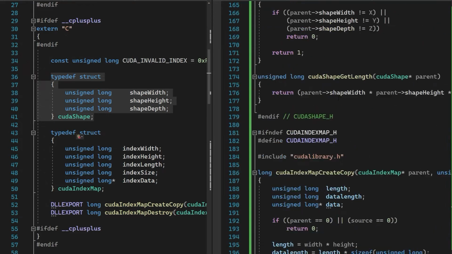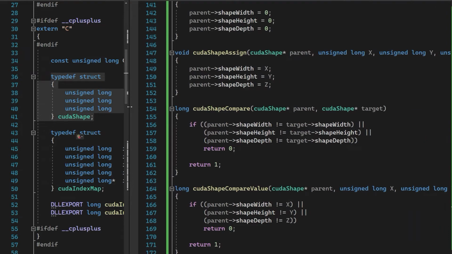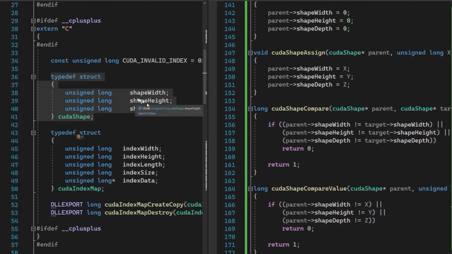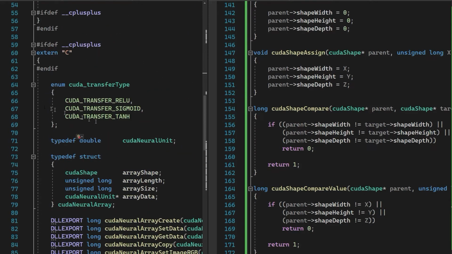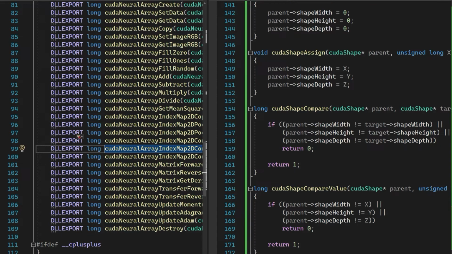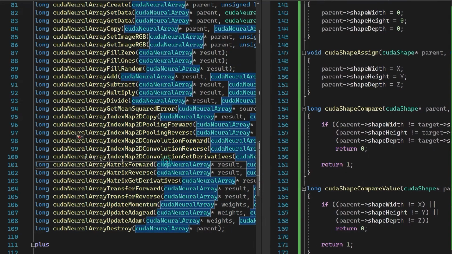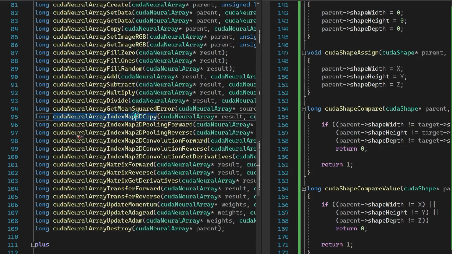And yeah, I just copy the functions because I don't want to have to link everything. And then everything here, the link, I just put everything here. And then the function names. The function names are very long, but I want to be explicit when it comes to CUDA. So index map 2D copy instead of an index map copy 2D.